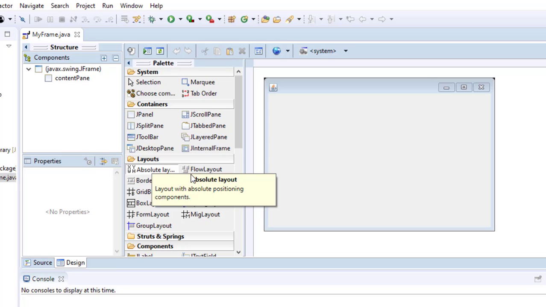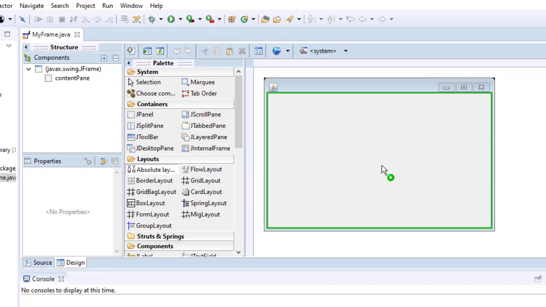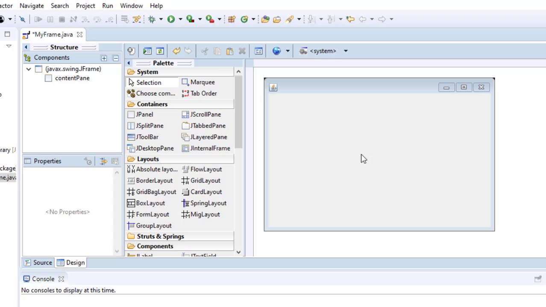There is no click held now, and it is showing me green. Look, it's a green plus. So here just move your cursor and now click the mouse. I'm clicking my left mouse, a single click. Now it's a minus, so that means absolute layout is now added on the frame. So it works like a click and put.